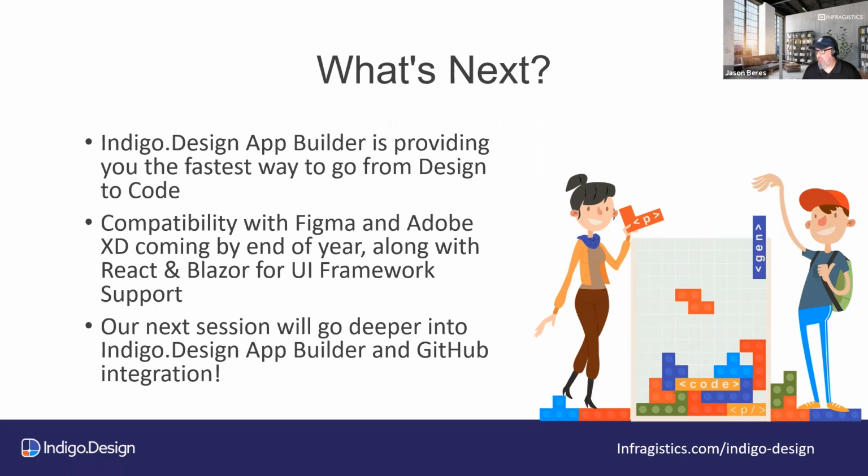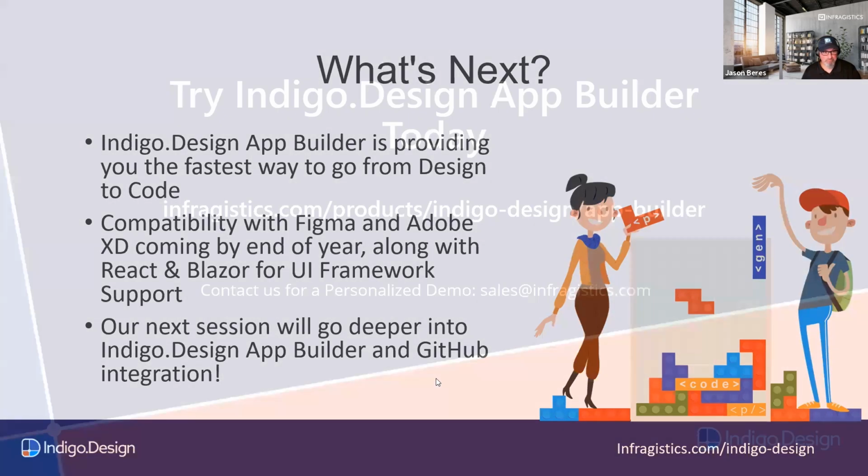Oh, Kenneth, hopefully I showed the data grid there real quick for you. Sorry, if you need a better example, let me know. I can do that. So go ahead and try this. I kind of answered this in the Q&A. We do have Blazor and React coming. I did my drag and drop with Sketch. We'll have full support for Figma and XD this year. Our next session is on that whole round robin with GitHub integration.